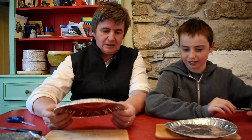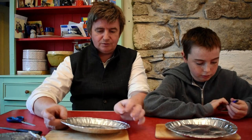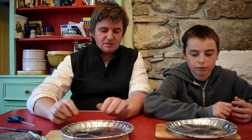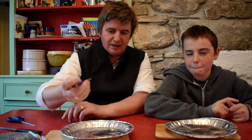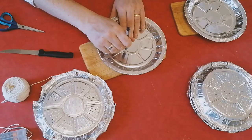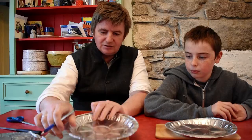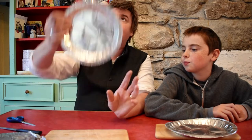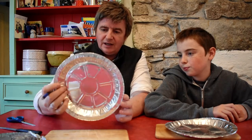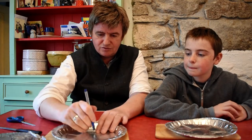We got them in a special price shop, one of those bargain shops. So Paddy's going to use a pen. This is an old pen. And you just push it down through the tin foil, good and hard, till you get a little hole. And you can check it by looking up to the window or up to the light in the kitchen to make sure that the light is coming through the hole.